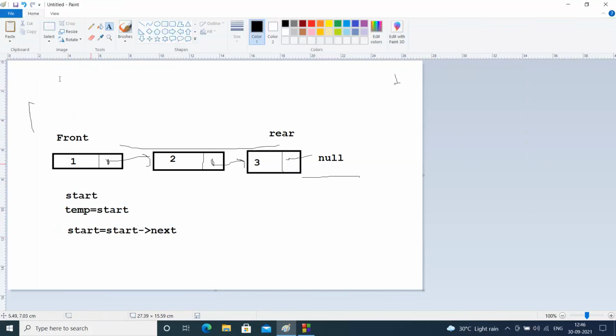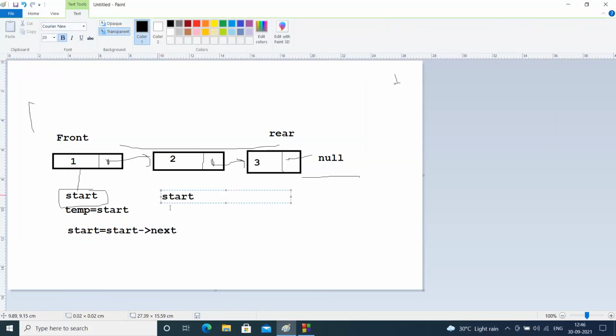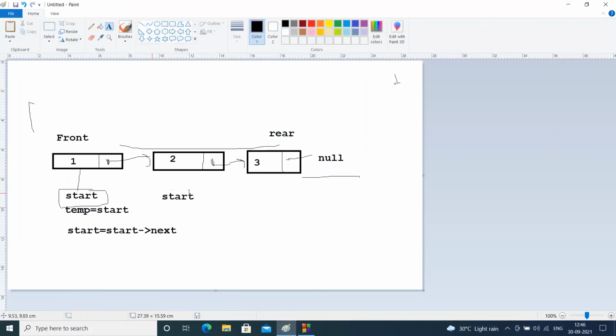Now the start index, which was pointing to the first value, will move, and the new value of start will be here. The temp variable is still here, pointing to the first address, but my start of the linked list has moved from the first value to the second value.